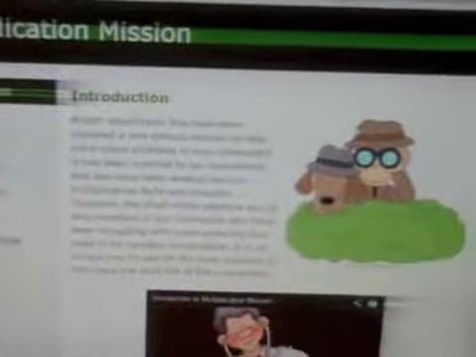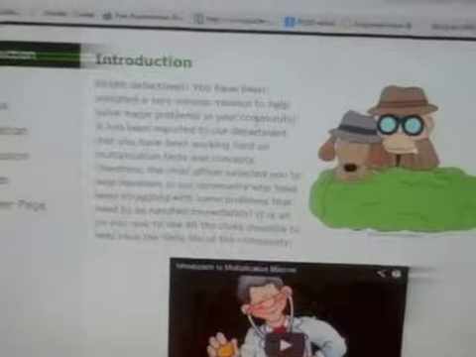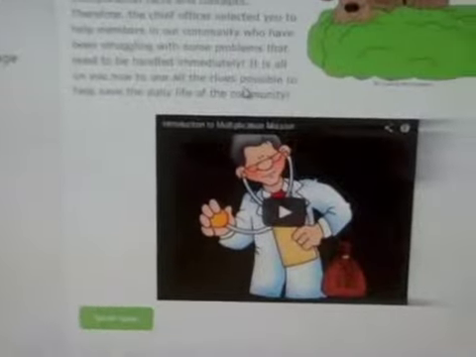So what you see on the screen here, this is an example of a web quest. So it's a quest online. It's basically a website. This is the introduction. I'm just going to play the video real quick just so you can get a feel of how it can be created in a way to get the kids excited about the task.